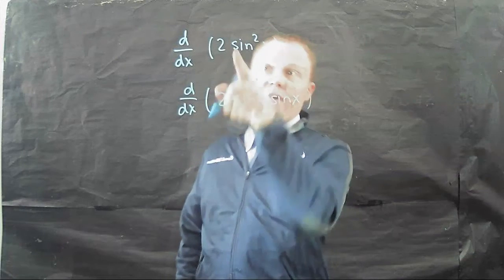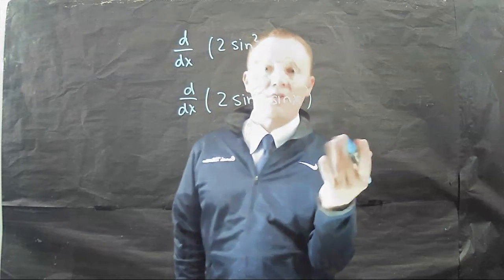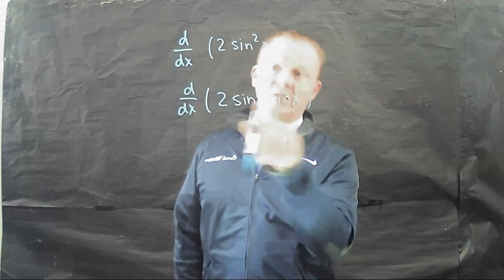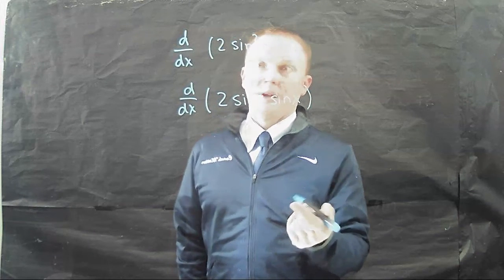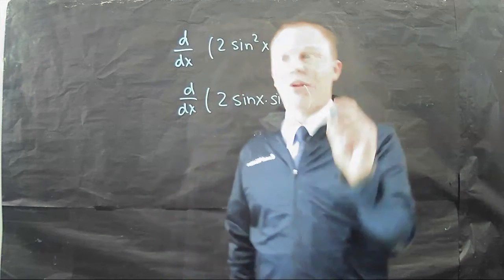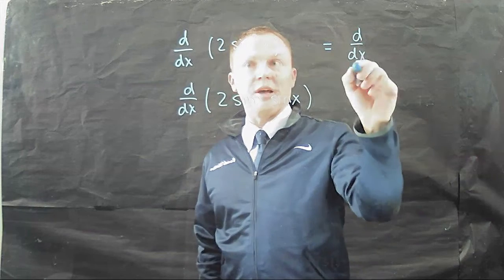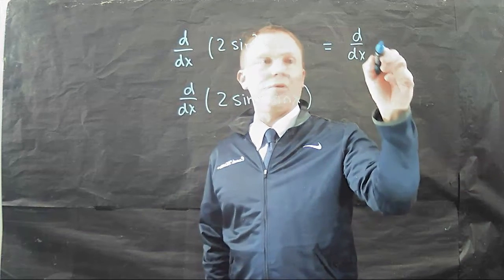Yeah, so here we go. If I write this like this, then I would have just used the product rule. So I would say the derivative of the first times the second plus the derivative of the second times the first. In all honesty, at this point in our lives, since we know the chain rule, let's just go ahead and do this with the chain rule.